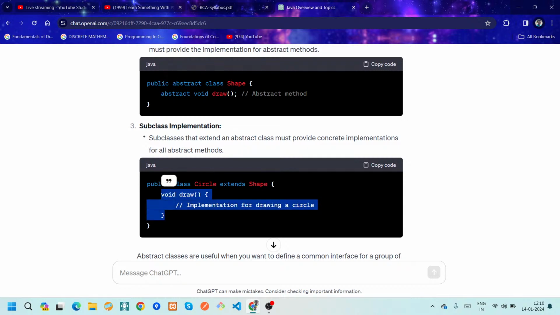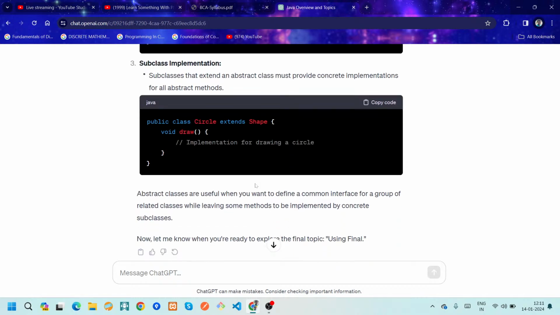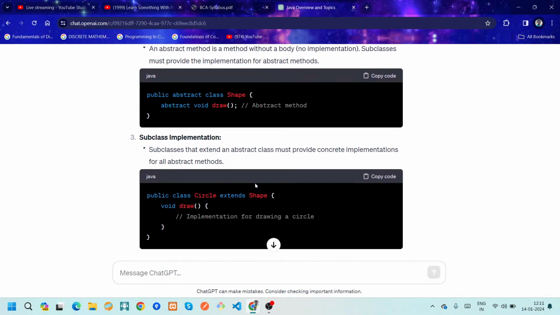Okay, in this Circle class which extends the Shape class, which is an abstract class, when we extend or inherit an abstract class, then we need to implement the abstract method which is present in the abstract class. We need to implement the abstract method here when we extend the abstract class. I hope you understand now. That's very easy. You can see there we define the abstract class using the abstract keyword, and also we define the abstract method using the abstract keyword.